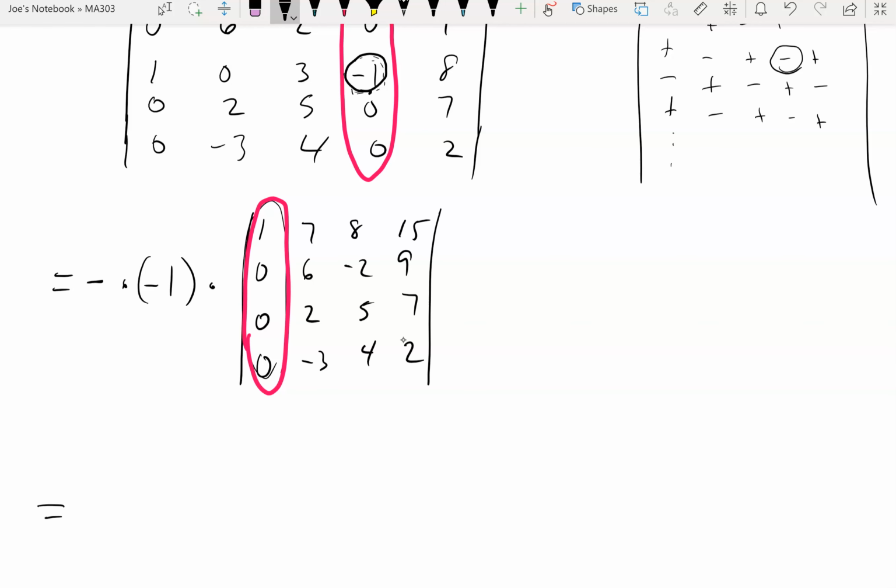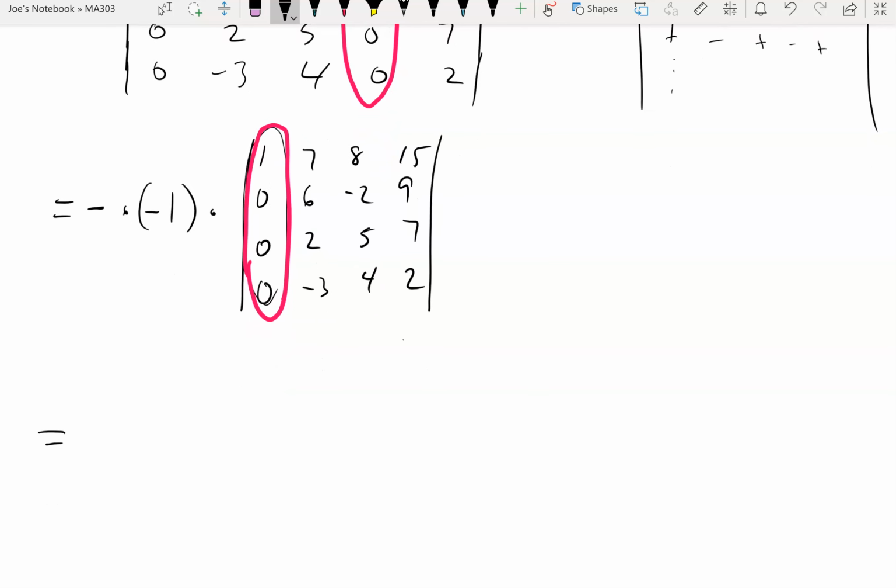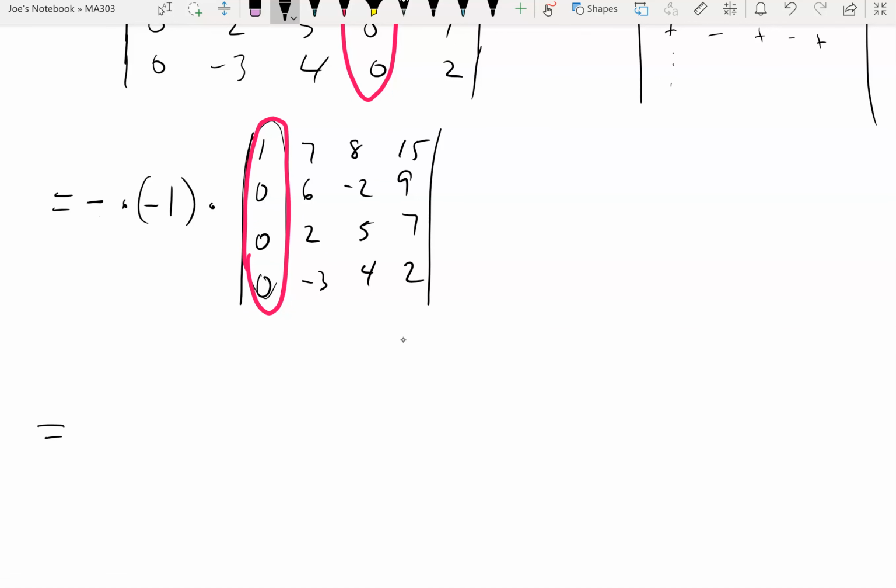However, in this case, I got a negative 1. So if I lost it, it wouldn't be a big deal because that's just going to turn out to be 1, right? Okay. So this is just going to equal, well, this is a negative 1 is just a 1. We will have 1. Is this a positive 1 or a negative 1 going to be up here? Positive, right? The one in the upper left-hand corner is positive, so it'll be a positive 1. And then what matrix are we left with that we're trying to take the determinant of after we eliminate the row and the column that 1 is in? 6, negative 2, 9, 2, 5, 7, negative 3, 4. Good.